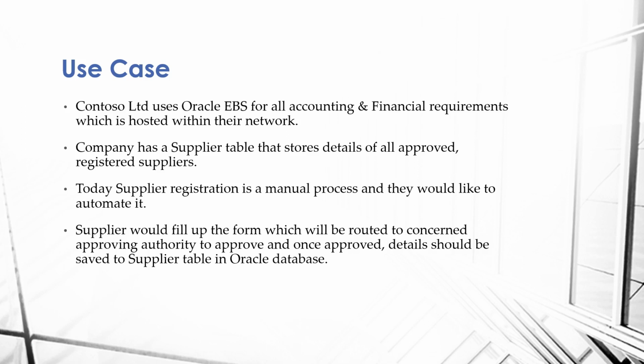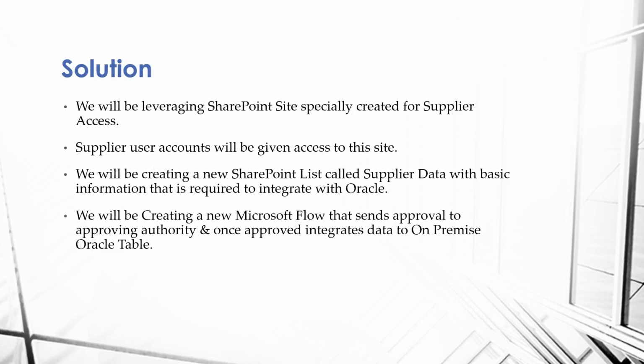So we have a company called Contoso Limited which uses Oracle EBS for their accounting and financial requirements. EBS instance is deployed on-premise servers and maintains details about all the registered suppliers. Whenever new supplier registration is needed, company follows a manual process, gathers manual approvals using emails, and then someone enters the data into supplier table in Oracle. A new project has been initiated by Contoso Limited to automate this process, and SharePoint Online platform has been chosen to develop the solution.